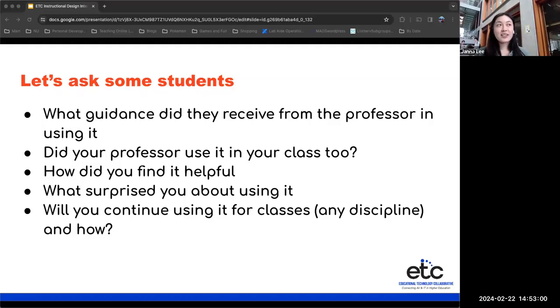I know that there are some talks or resources online that teach you how to best use ChatGPT and how you can optimize prompts and stuff. But based on my personal experience, using the actual software and engaging with it and having that kind of iteration and seeing what works best for me was the most helpful in learning how I want to utilize generative AI for my own purposes.